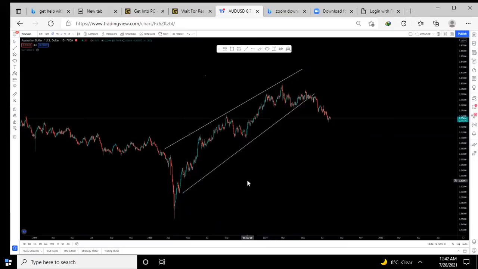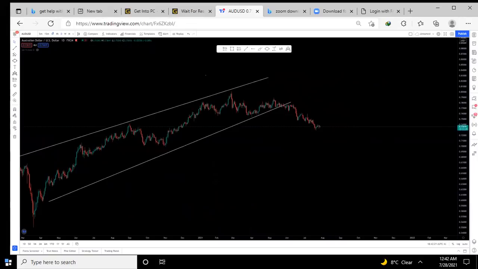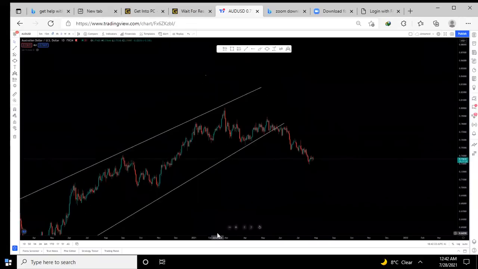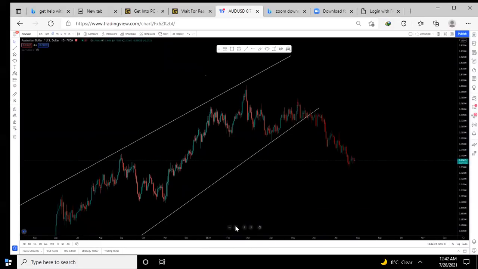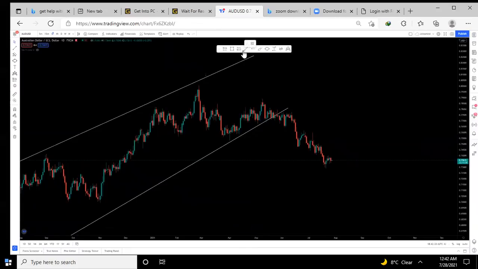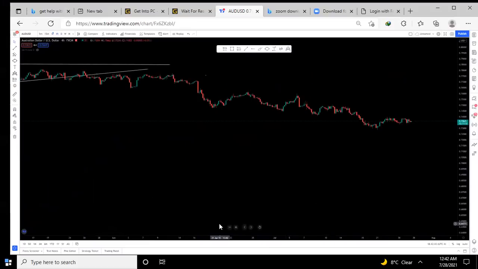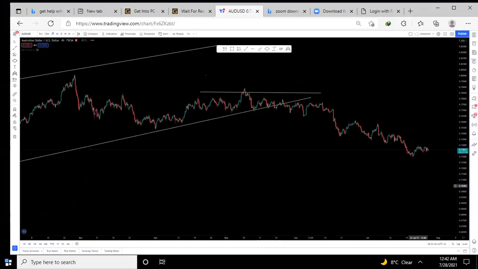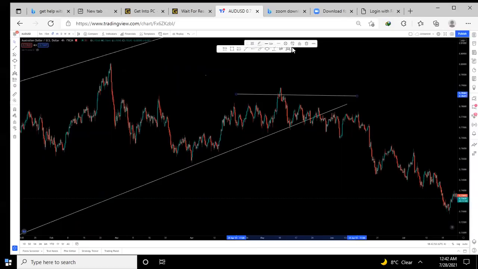I think we have a breakout. Okay, zoom in. Sometimes zooming in helps. So now we have these. You understand, guys? But then the question is, what's the direction? Let's go to the 4 hour and see what Mr. 4 hour thinks. So Mr. 4 hour doesn't have a lot to say.